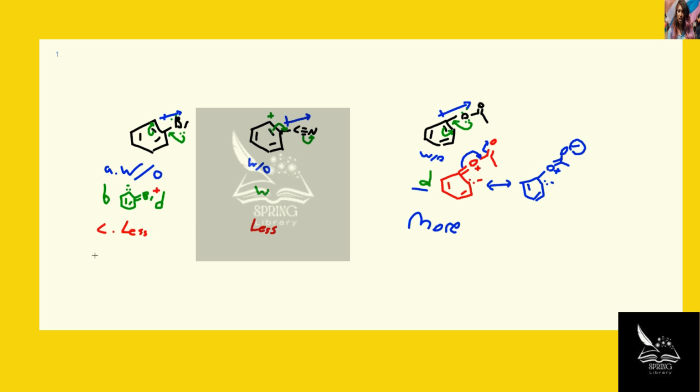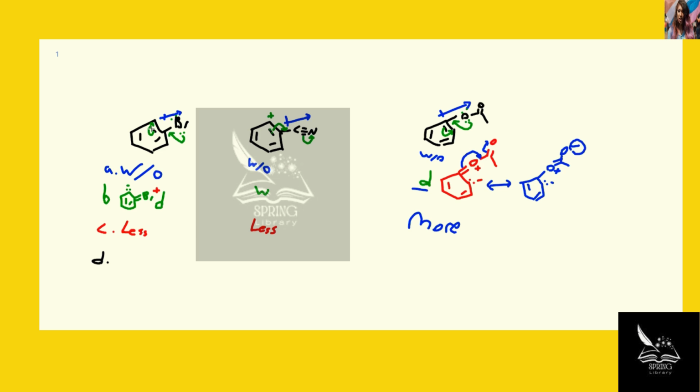And now, last but not least, part D is asking, does the substituent activate or deactivate the benzene ring in electrophilic aromatic substitution? In electrophilic aromatic substitution, we have a benzene ring that acts as our nucleophile, and it's going to attack some sort of electrophile. What we know about nucleophiles is that they need to be electron rich and sometimes basic. But the more important thing is that they need to be electron rich. So obviously, if something is going to make your benzene ring less electron rich than benzene alone, then it's going to deactivate this benzene ring for electrophilic aromatic substitution.